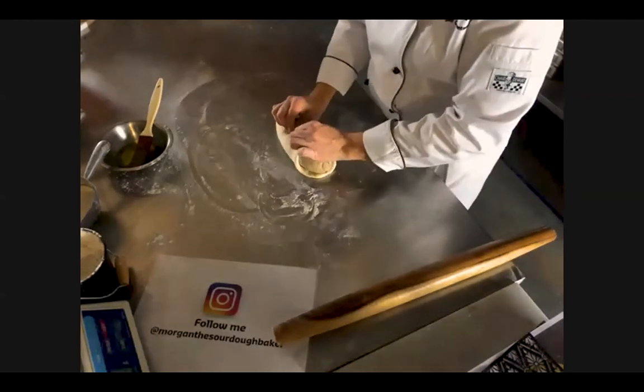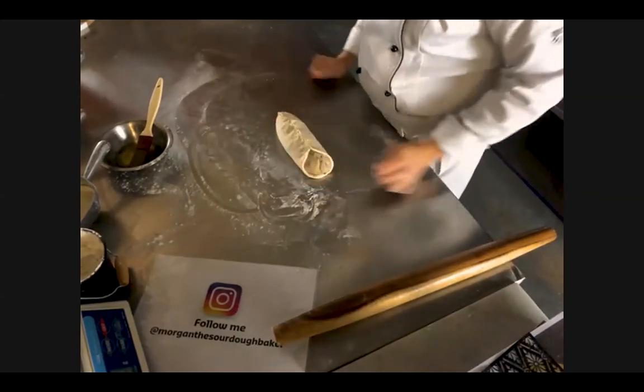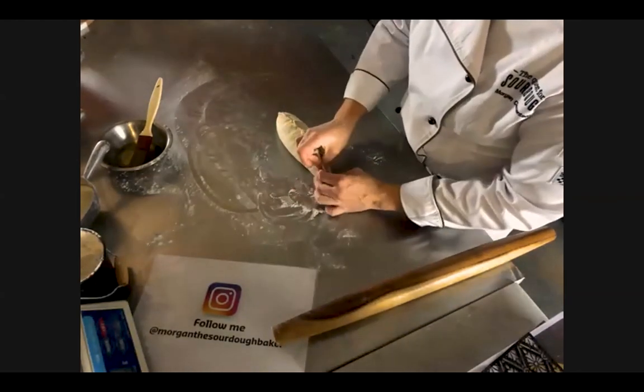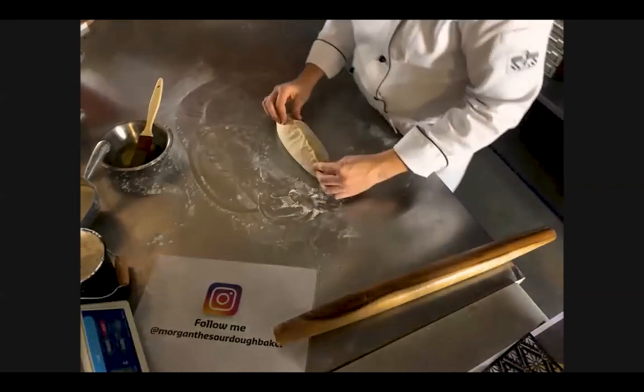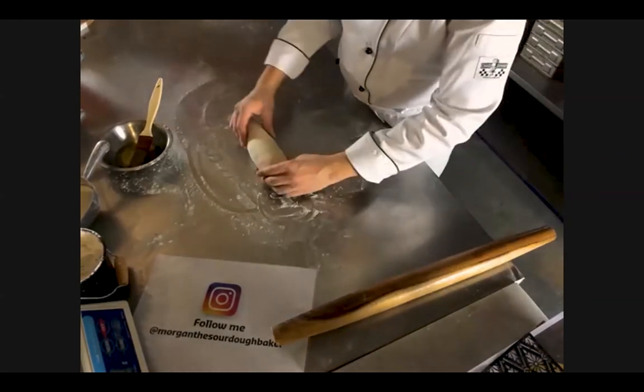So now I'm just going to seal it up. See how I'm just sealing it? A little bit like a Cornish pasty, I guess. Just sealing it. That's why you don't want olive oil all the way to the ends, just in the middle, because you still need to be able to seal it there. Turn it over.